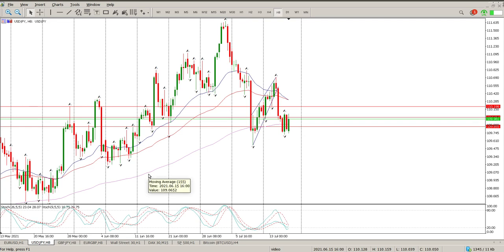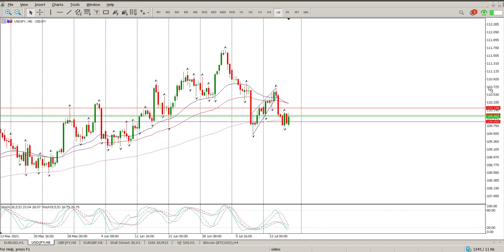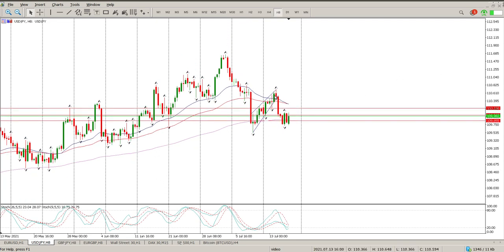Moving across to USD Japanese yen. So we did get this wedge that I gave you yesterday. We have moved to the downside, but now we are consolidating, and we're consolidating on the 155 EMA, and it is kind of not right on a level, but sort of above and below a level. So it's something worth paying attention to. And we've got a moving average crossover happening here. So this is all indicating more of a move to the downside.